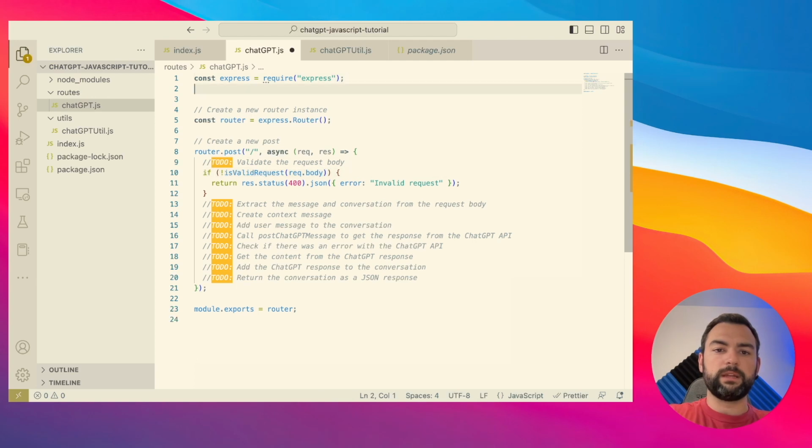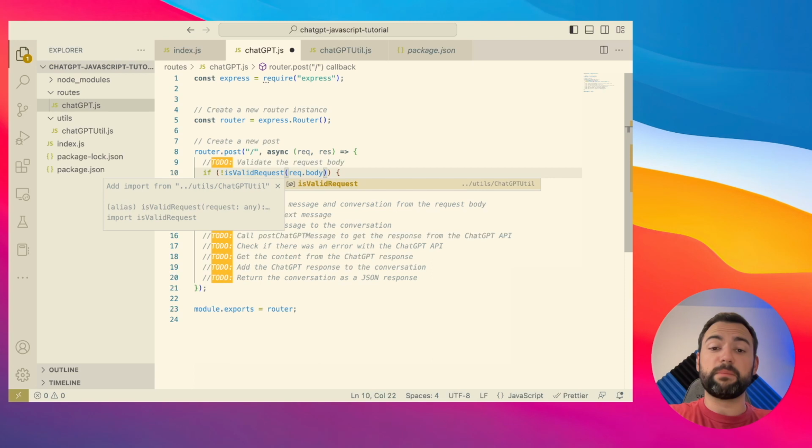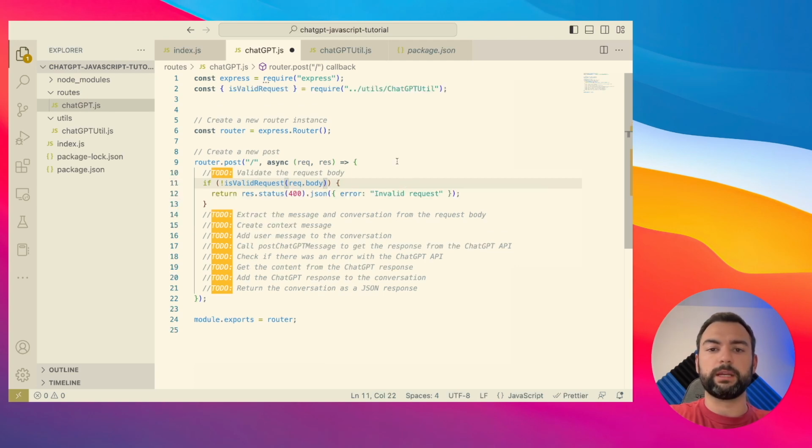Now we're exporting this function so we can actually use it back over in our ChatGPT file. So what we can do over here is import it. Let's see if we can use a shortcut real fast. What I did on my Mac was hit Control and Spacebar. If you're on Windows, you can hit Command and Spacebar, and it will generate a helpful hint to make your life easier and import this for you. So I'm going to click it. And as you can see, we have now imported our new util function up here at the top of the file. All right, great.